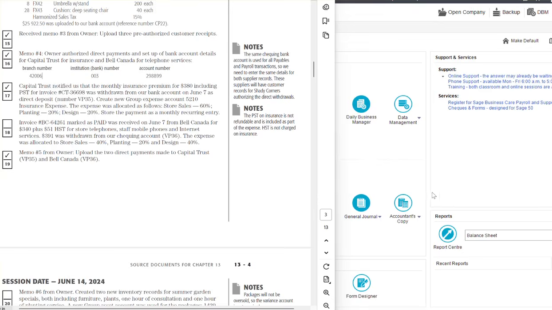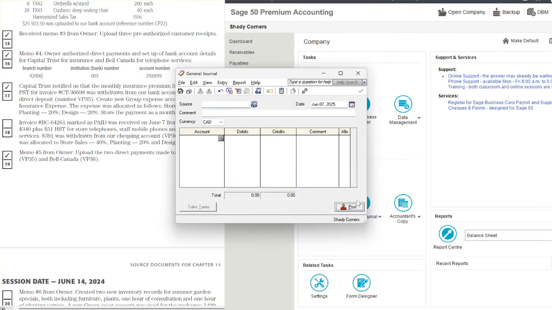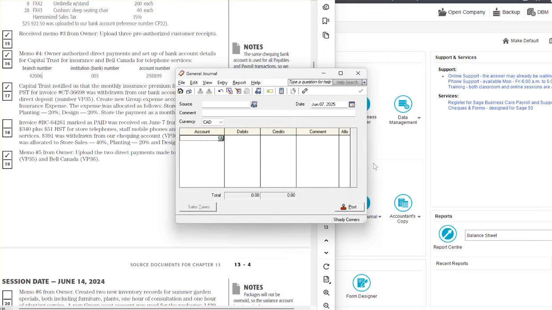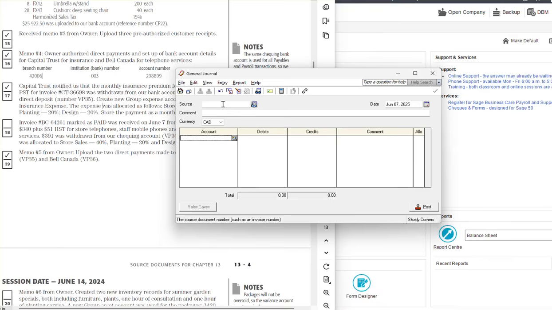So if it's a recurring transaction, I have to go into my general journal, and in this case we're paying the insurance company. We have a choice to put it in accounts payable, or we can put it into my general journal.